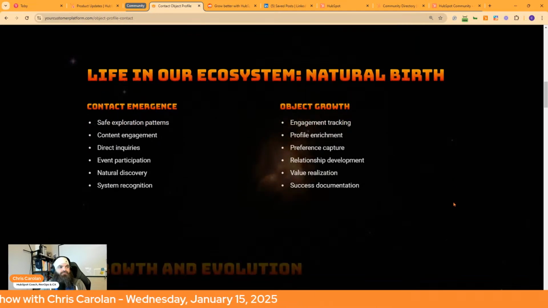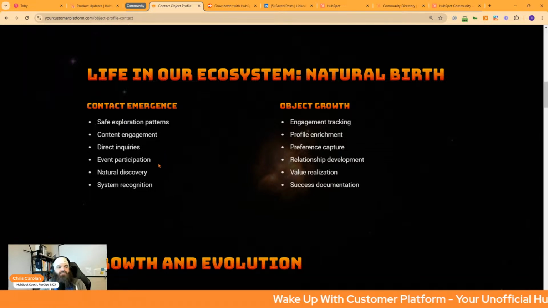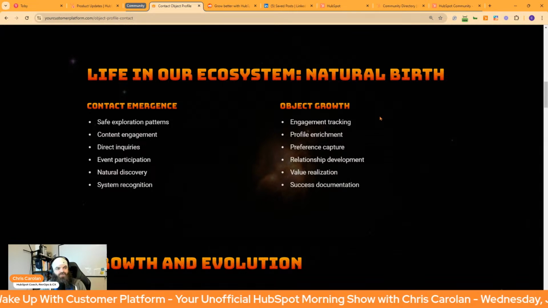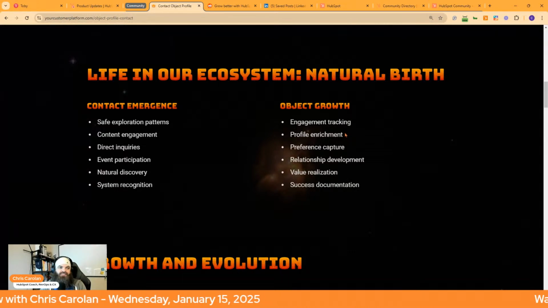Where does it come from? Content engagement, direct inquiries, event participation like webinars. How does it grow? It grows through engagement. Profile enrichment, not just from external data sources, but from, again, the post-sales idea.